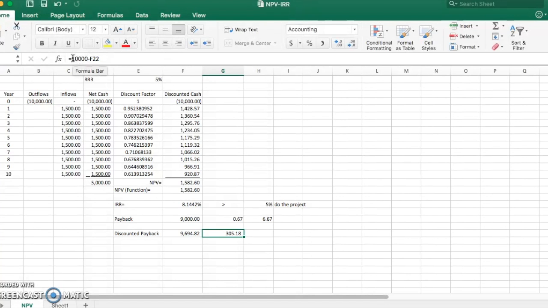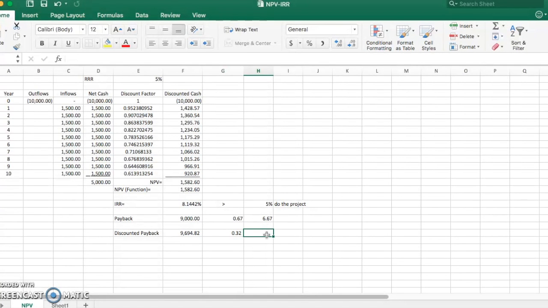Just having a little Excel error here. So then you would divide that, and I'm doing it in one formula, by your cash flow. And it's telling you it's 0.32 of a year. So just as we had said, that is from year 8, so it would equal 8 plus your partial year. So it's 8.3 years. And that's your payback period.